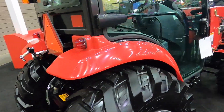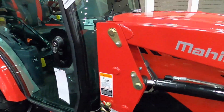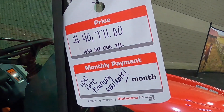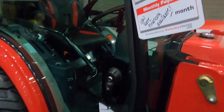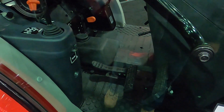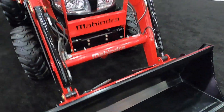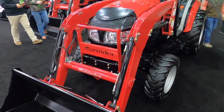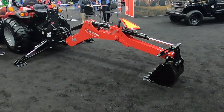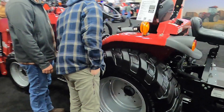This one is about a mid-size compact, maybe close to a B Series on Kubota. It has a cab — assuming heat and air — and you're looking at $40,000 for the 1640, so a little bit bigger than a B Series. I do not like the rocker pedals, but that's just my preference. I actually don't really like hydrostatic that much, but not everybody agrees with me. It's nice to have the backhoe stretched out so you can see the reach.